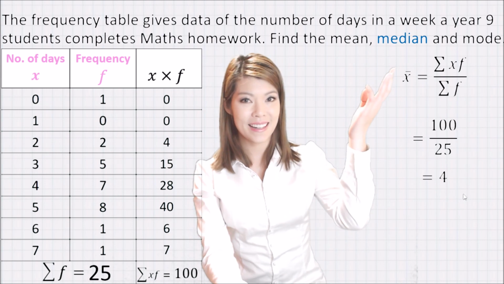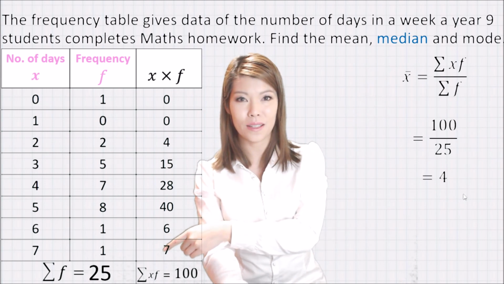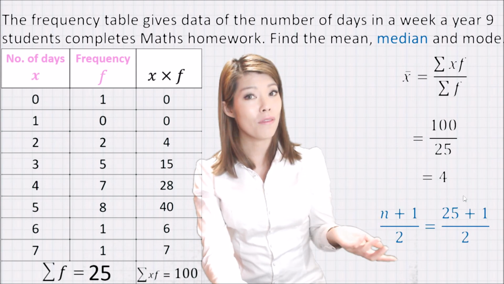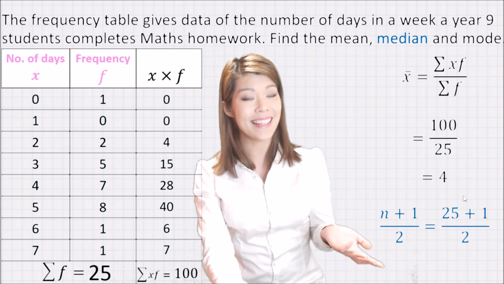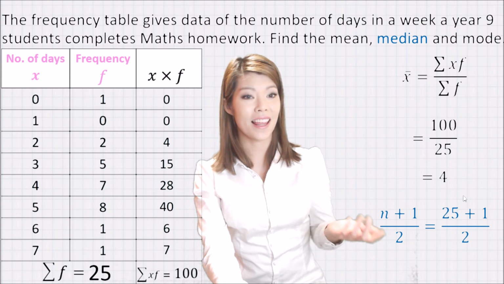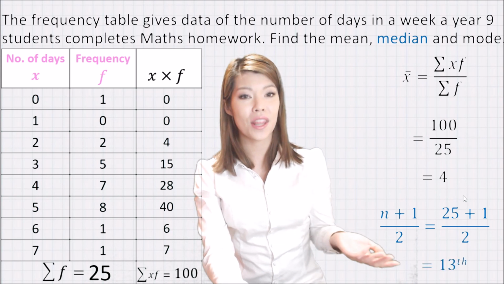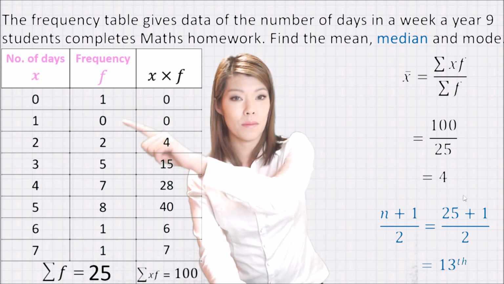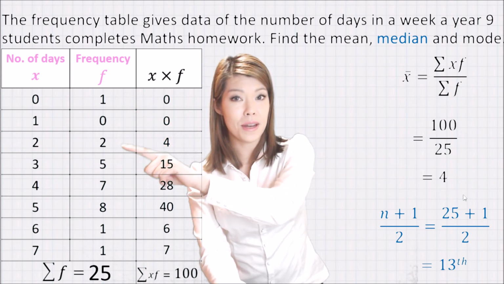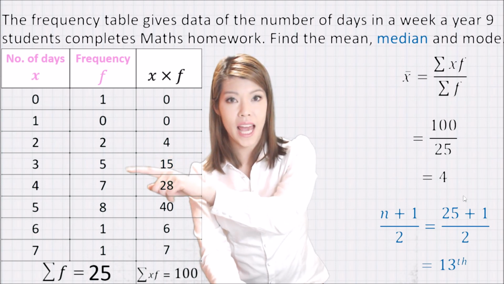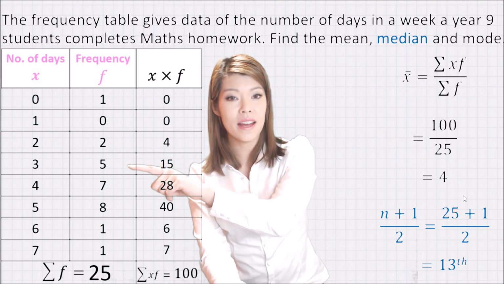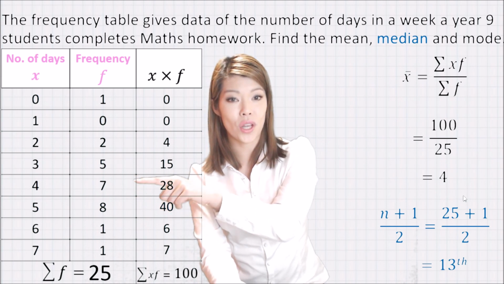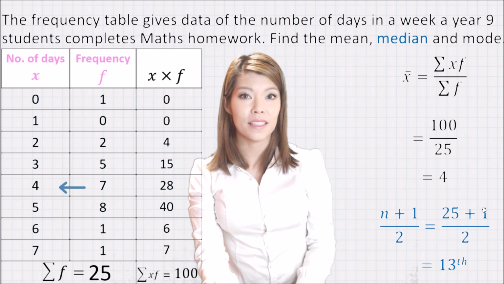Next, we look for the median, and we do that by looking at the 25 values, and we use the formula (n + 1) divided by 2. So 25 plus 1 divided by 2 is 26 divided by 2, which is 13. So the 13th number. So we look for it in the frequency. 1 plus 2 is 3, now the third number is in there. Plus 5 is 8, so it goes up to the 8th number. And then plus 7 is 15. So the 13th number is in this row here. So our median is 4.